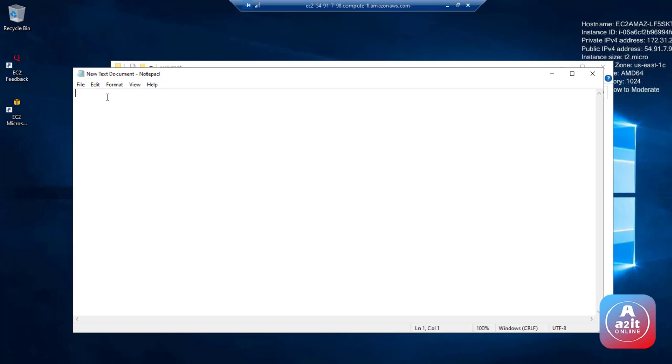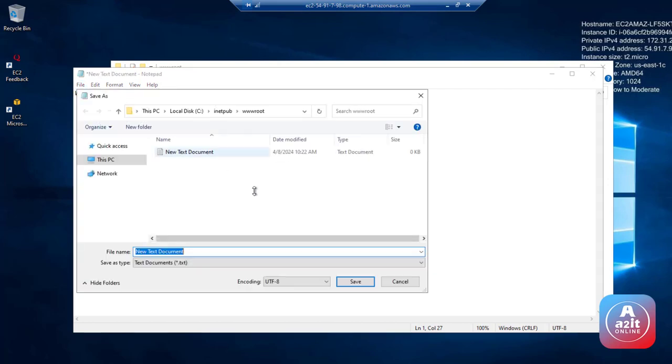Here you can type any random text. Welcome to my second server. So simply save this file, then save as, rename this file with index.html extension.